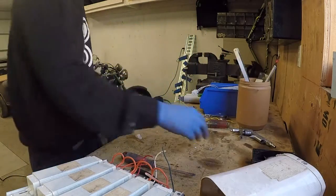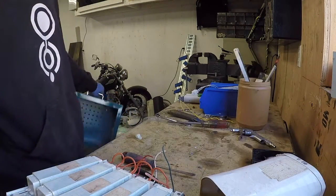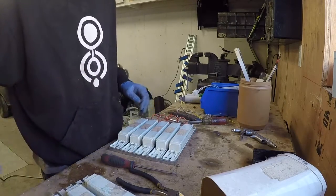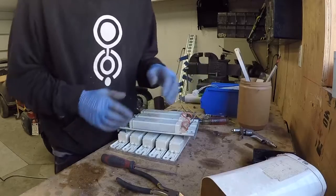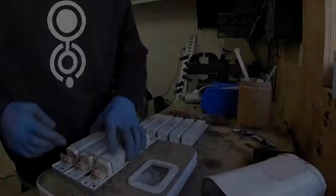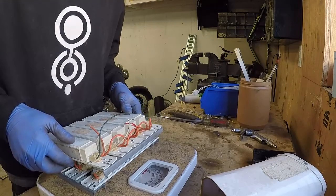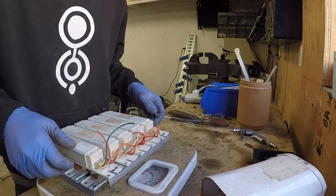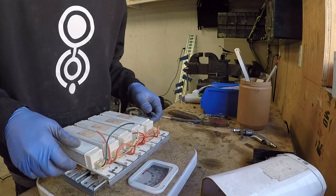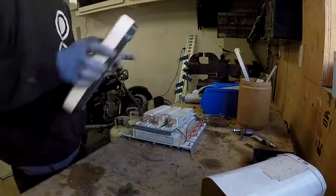Use for this. As much as I would like to think I'll use it for something, I won't. So these are obviously very old. I'm gonna grab my scale just so I can show you guys how heavy these things really are. That is about 11 pounds. Between 11 and 12 pounds. That is ridiculous.